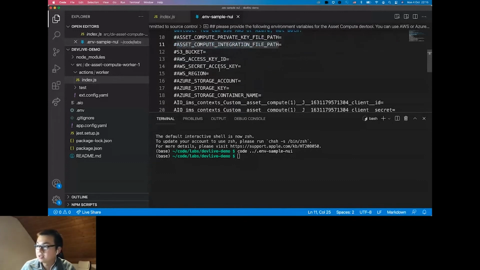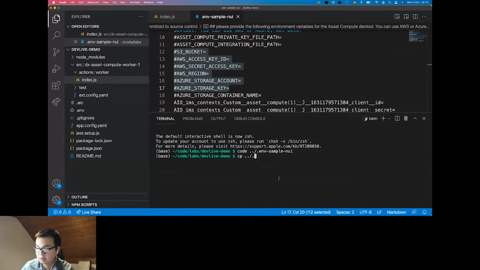And then in order to run the local developer environment of your application, you will need to configure either AWS S3 or Azure Storage, which creates a local simulation of AEM assets for your developer to run locally. So let me just copy what I already provisioned in my app.